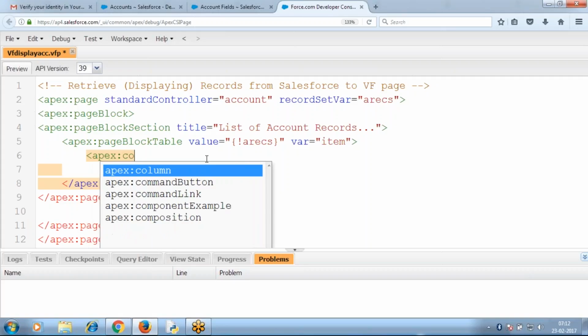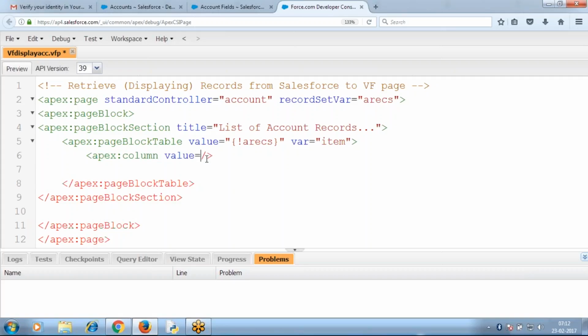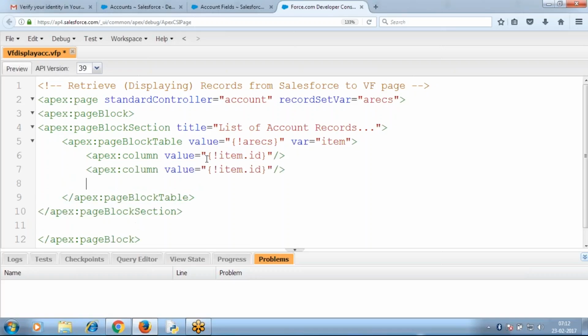apex:column value equal to item.id. Every record has some ID, name, and created date. Now if you run the program, I'll get the list of records.